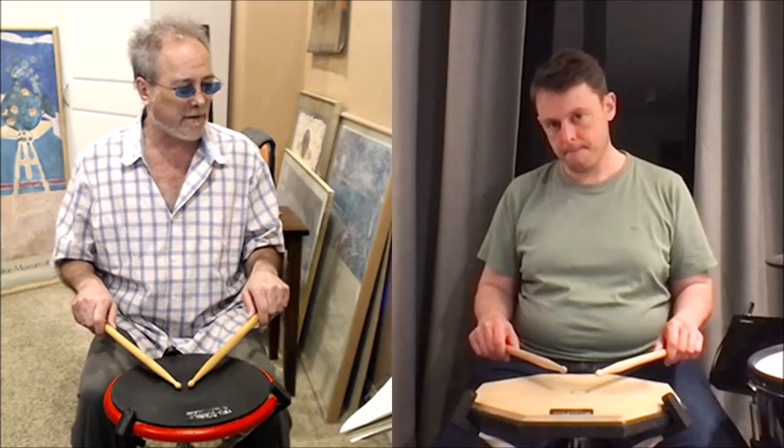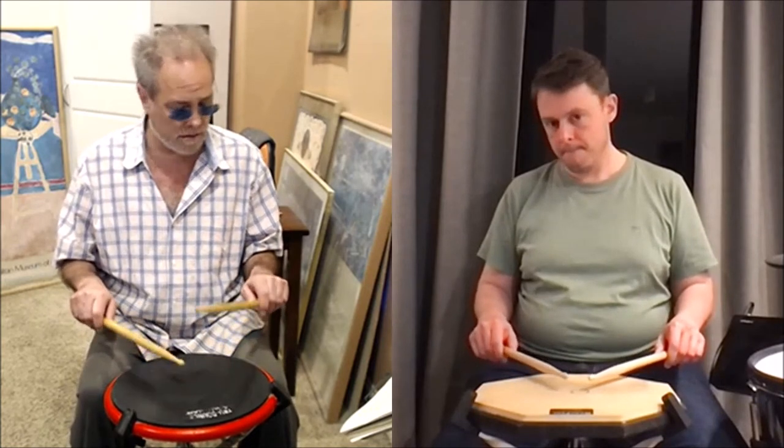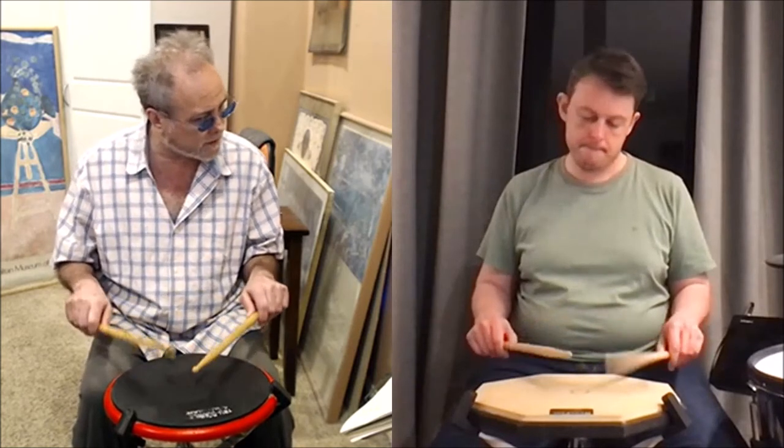I'm going to modify stick control. So if it works, go and put the metronome on at 80. You're going to play the motion for doubles. Because remember, when you're on the rebound, one wrist turn gives you two notes. So your singles at the speed of the wrist turn will turn into doubles.